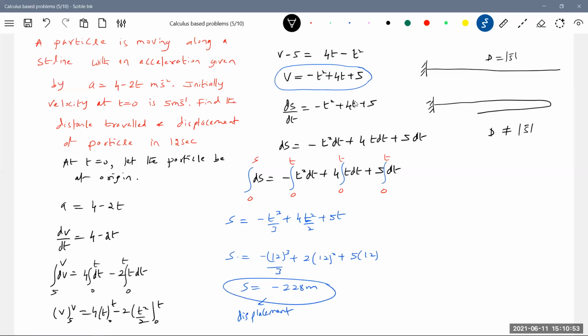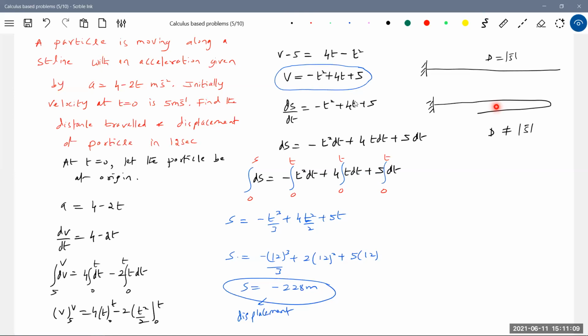So what is D? D is the distance covered. It will be greater. I just wanted to tell you that they're not equal. So now, is this motion of this kind? If it were this kind, there's no problem. If it were of this kind, definitely we have to think about the alternative.